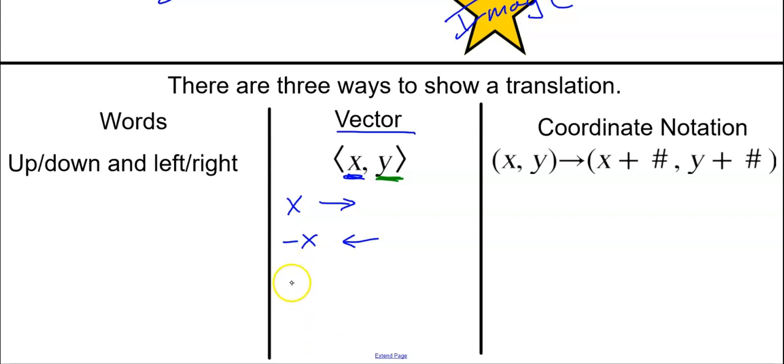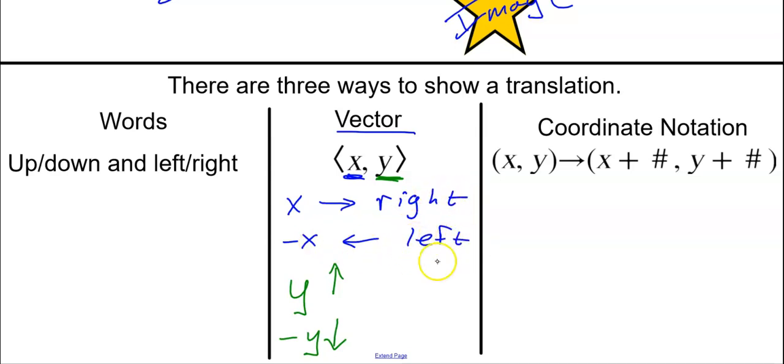Positive Y means go up however many spaces Y is, and negative Y means go down. So positive X means go to the right, negative X means go left, positive Y means go up, and negative Y means go down.